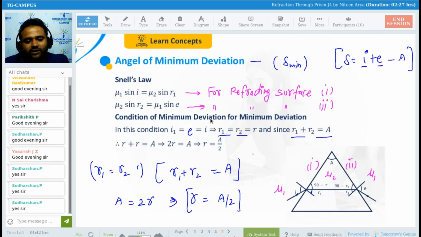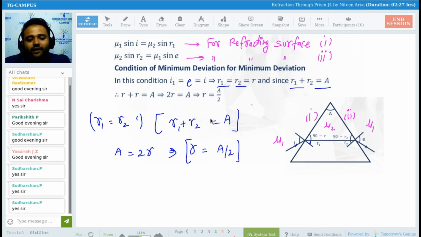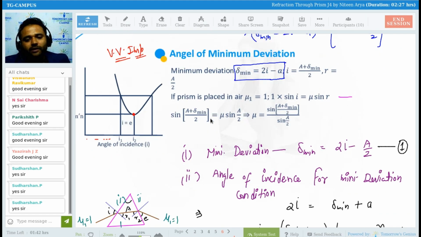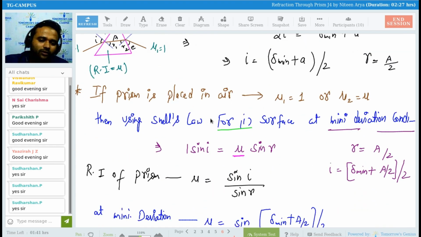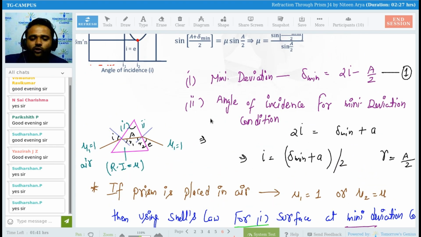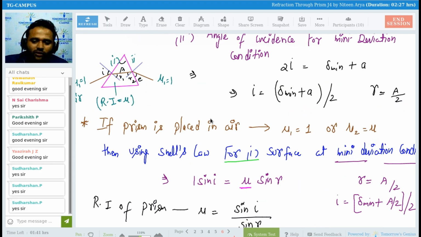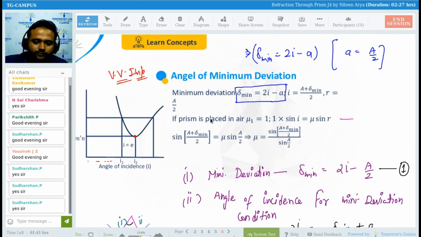Then, at which particular condition the prism is going to give you angle of minimum deviation. Then you need to define all this. And then the graph of angle of incidence with respect to angle of deviation, and show according to the graph that at I equals E, you're going to get the angle of minimum deviation, or find the refractive index in terms of that. So the last 3 slides they directly ask in a 5-mark question. Or if they don't ask the last 3, then the last 2 slides along with a numerical value. Numericals on this are going to be asked many times.